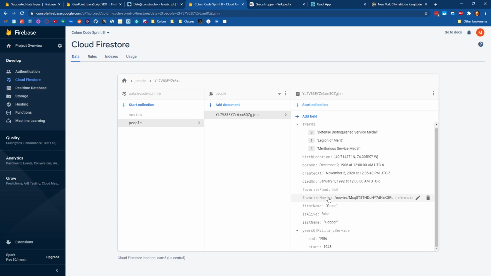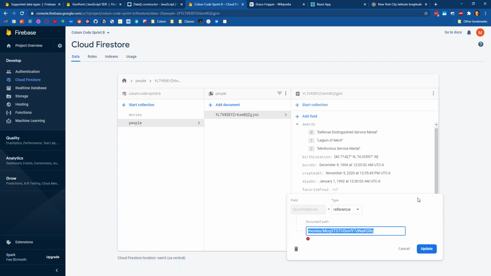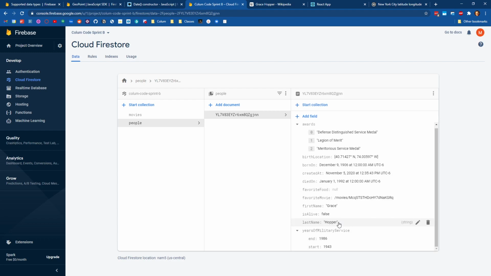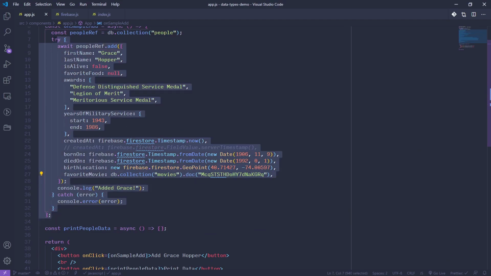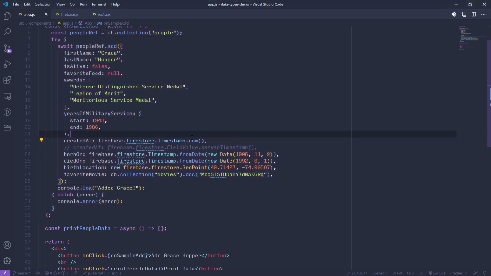Check it out, and we can see our favorite movie now stores a path to that document. And we can edit it where we could paste in a different ID here. But we're good. So we finished the adding side of the equation here. And at this point, we know how to add basically any type that Firestore supports.